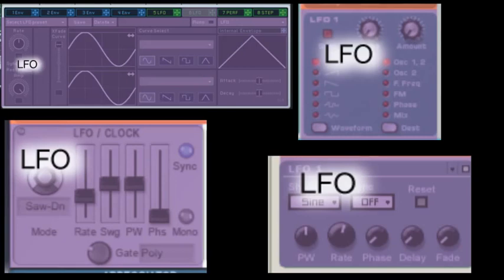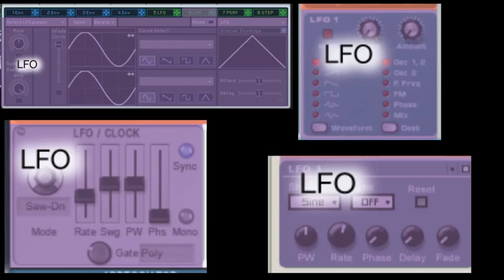If you listen to a violin performance or a vocal performance, there are cyclic variations in pitch. It's part of the expression of the instrument, and we create that in a synthesizer by using an LFO to modulate the frequency of the oscillator. In some synthesizers, there will be a dedicated vibrato LFO, and in others, you'll have to configure the modulation yourself.